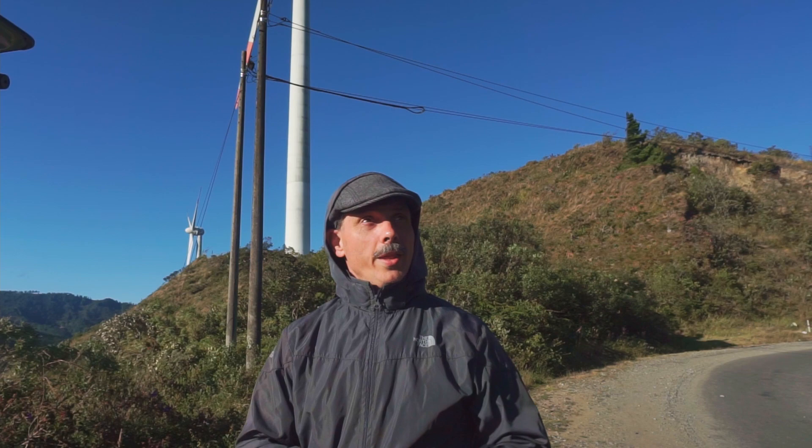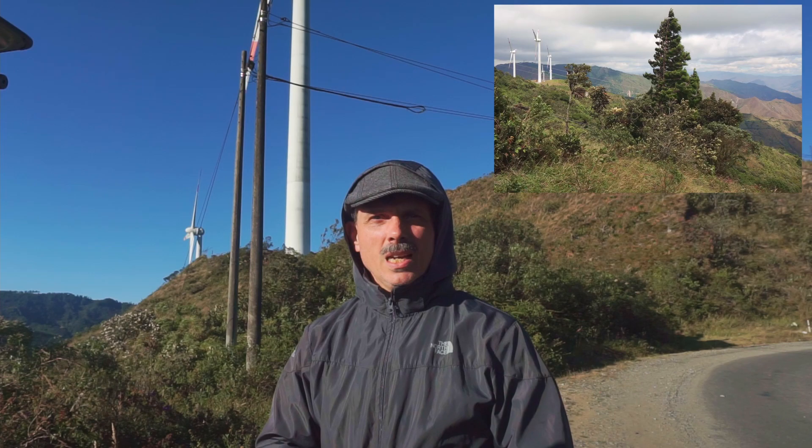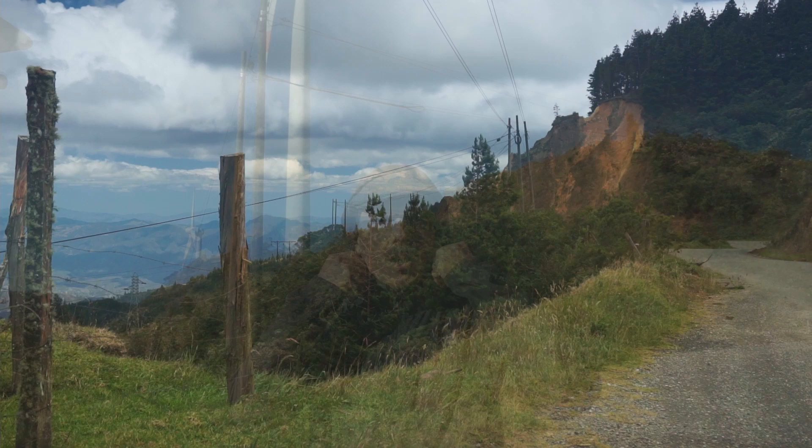There's a very good reason why the windmills are up here. As you can probably see behind me and as you may have seen in some of the other footage, the wind blows here continuously. We were up here last night and it was very, very cold. It's about 8 o'clock in the morning and the sun is shining brightly but the wind is absolutely horrendous up here. In fact, this ridge was known for its high winds by the indigenous people of this area.